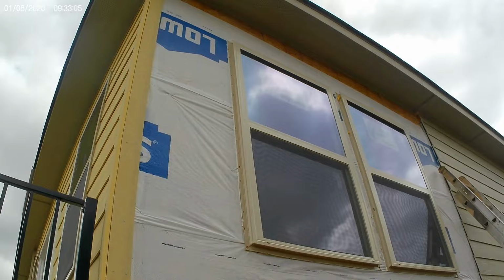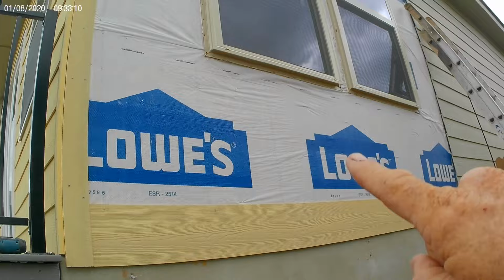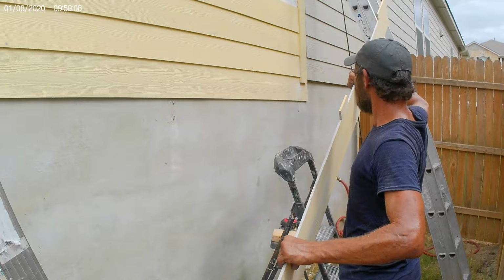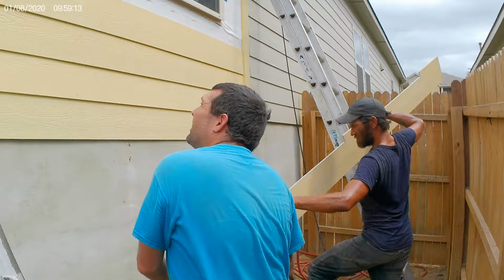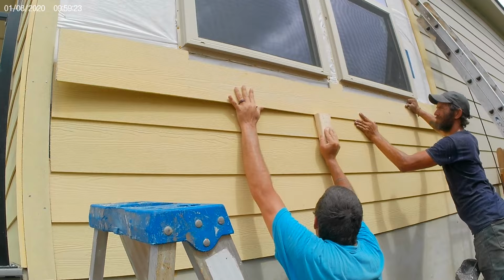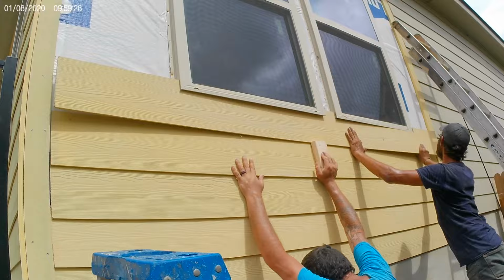Okay, we're running the siding up. Right there. Boom, boom, boom, boom, boom, and cut around. Okay, slide that, look at that piece of art right there. Okay, go help him so I can video. Okay, let's show him. Oh, there you go. We got it all carved out, toothed out. See how we did. Fit right in. Okay, let me grab the gun. I gotta go nail, guys.